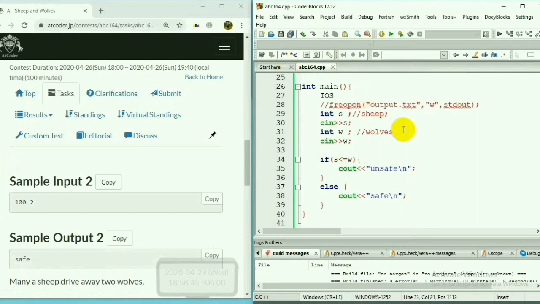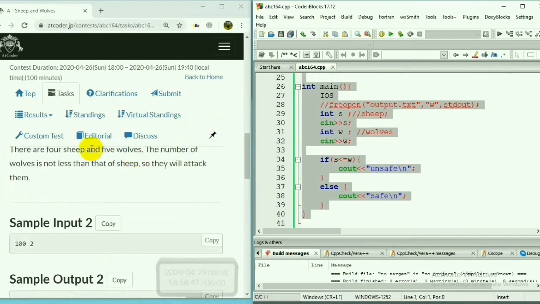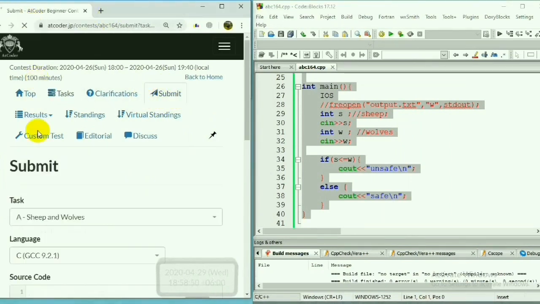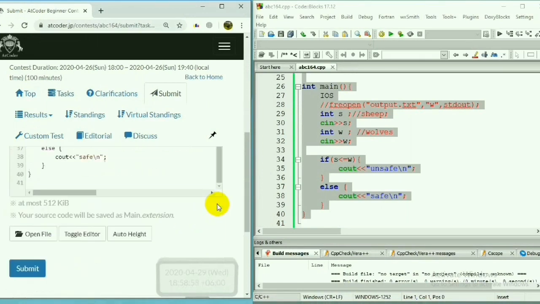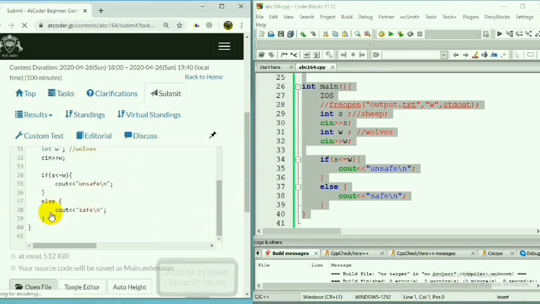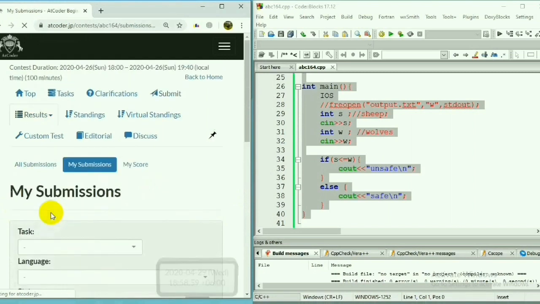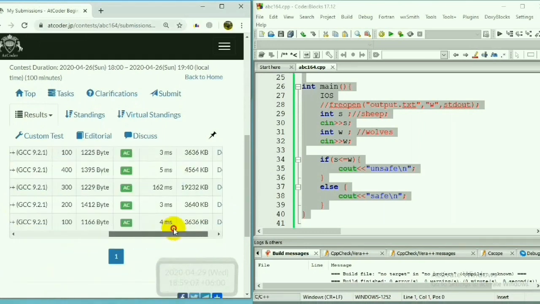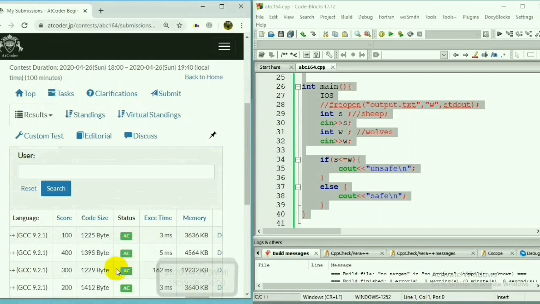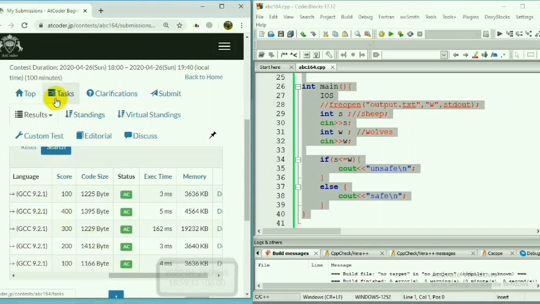So let's submit this one. I hope it will get AC. It got AC. So let's go to the next task.